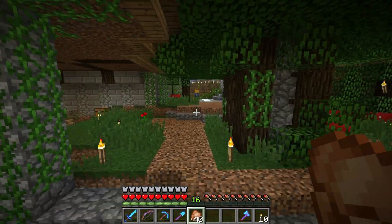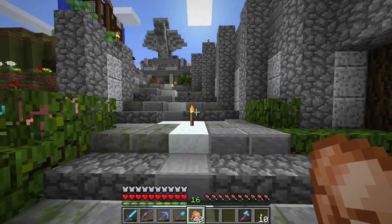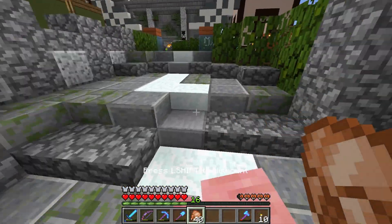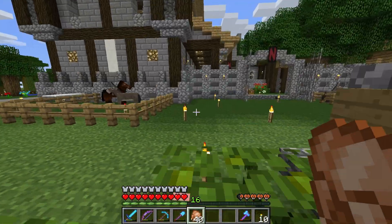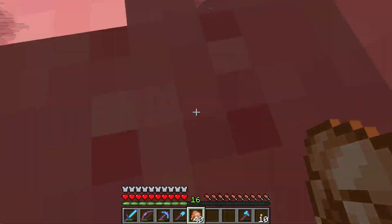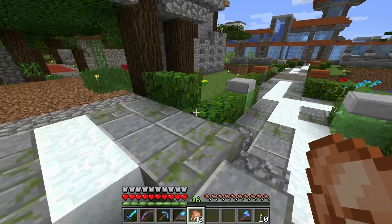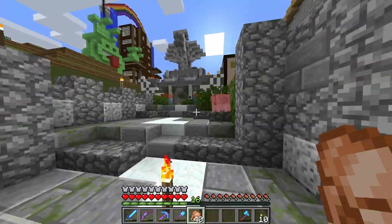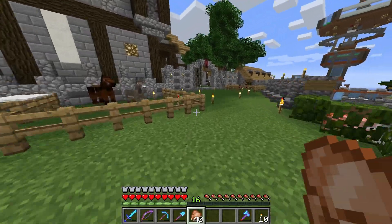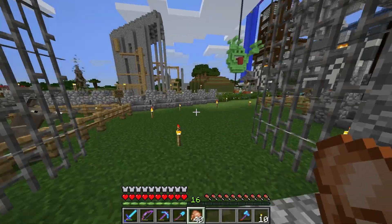Right now, what I need to do is gather a whole bunch of wood, and apparently two snow blocks. Oh my god, is that my pig? That's my saddle — I want to get my frickin' saddle back. The speed is nice. I need to get myself a bunch of oak wood so I can start building the interior.